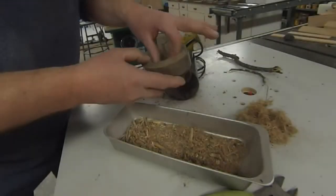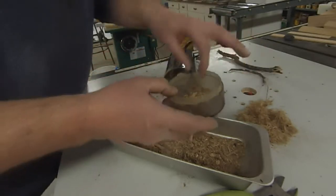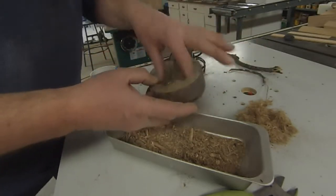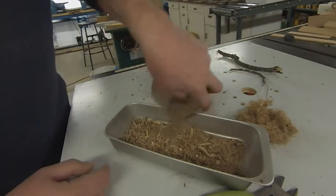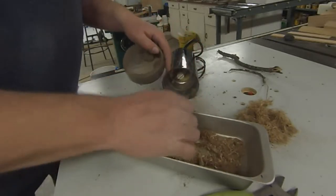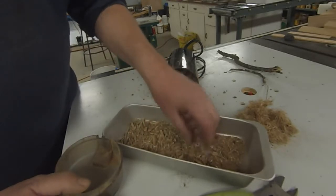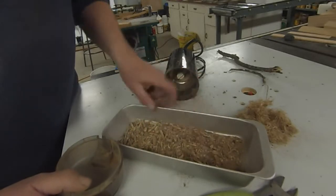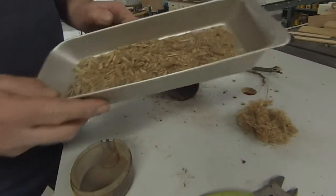You ever look up pictures of logging operations or clear cutting, which is what they used to do a long time ago? There's just tons of this stuff littering the forest floor, or what used to be the forest, and it just really makes the scene complete when you have all that debris.